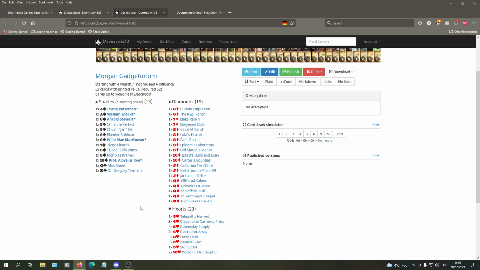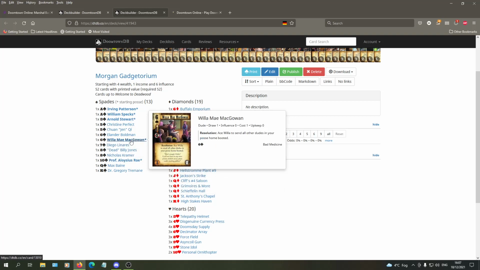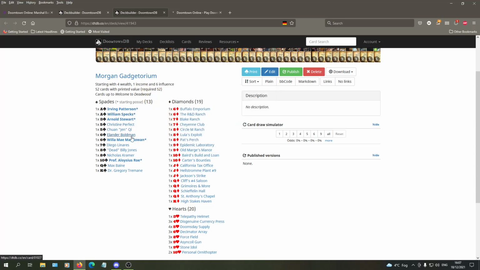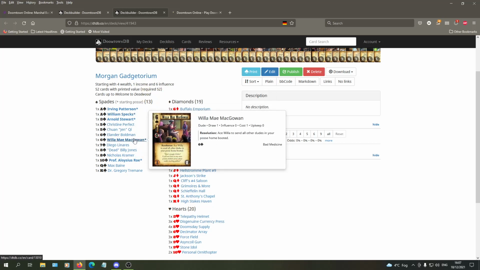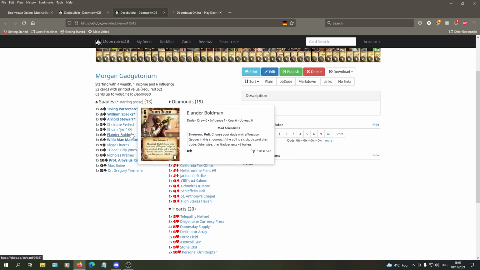One other thing I would call out, Elander Boldman is an excellent choice for this deck because he's able to make the Ace and Quill gun have 3 more bullets, which means it can reach higher on values. Yeah, that looks particularly important because none of his starting posse dudes have particularly high bullets. There's just William Specs and Willa May who have 1. So yeah, I imagine the deck really comes online when you've got Elander Baldwin out to get the +3 bullets.